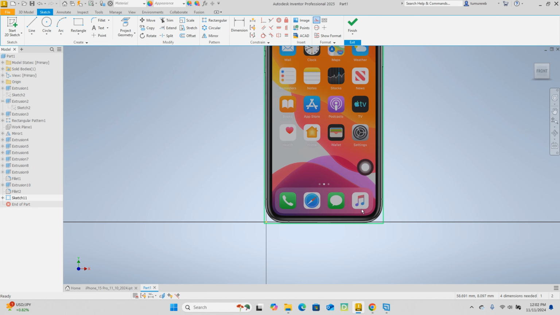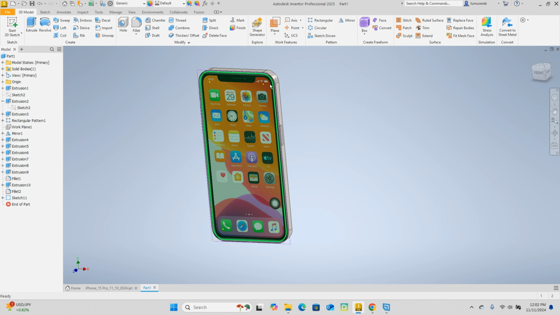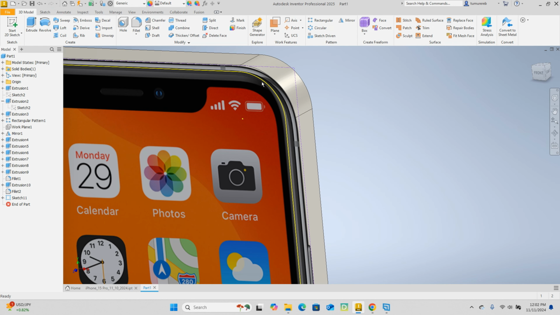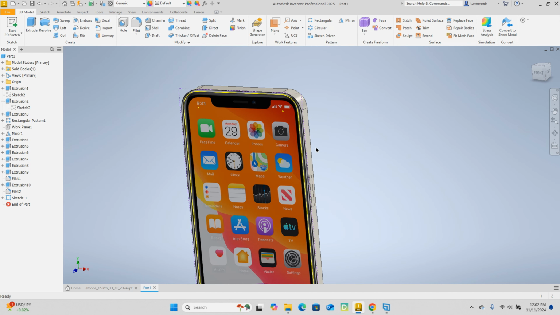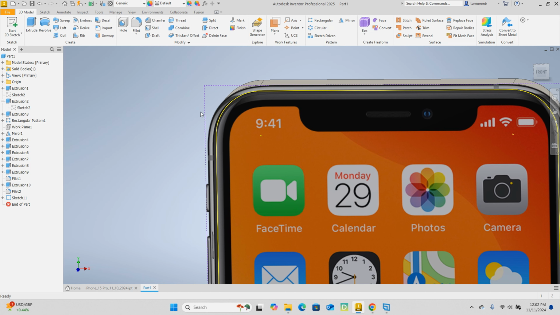Okay, now it looks like we got it. So go ahead and finish your sketch. I just try to eyeball it. It doesn't have to be perfect. I just want to show you how to use the Decal command. That's all.